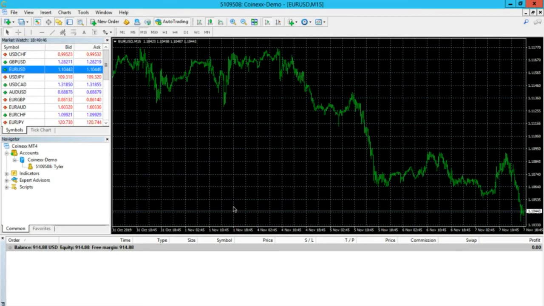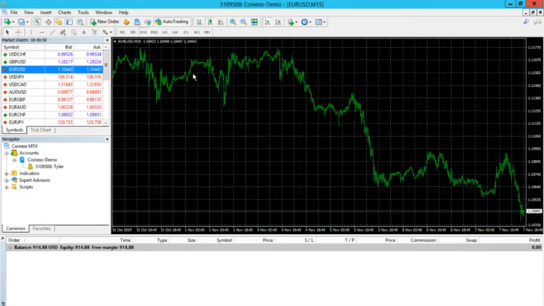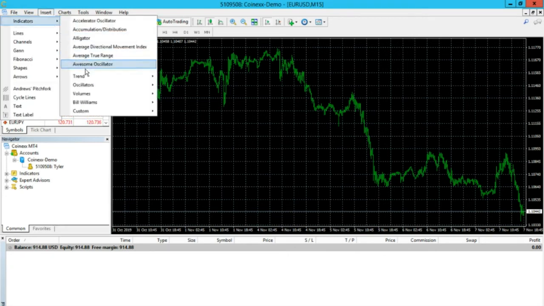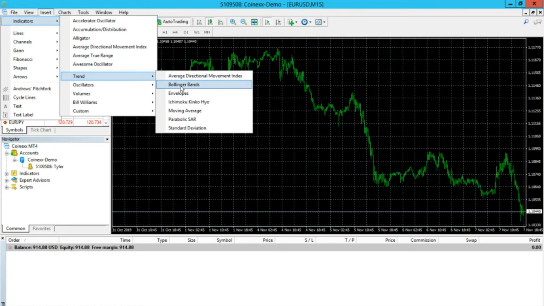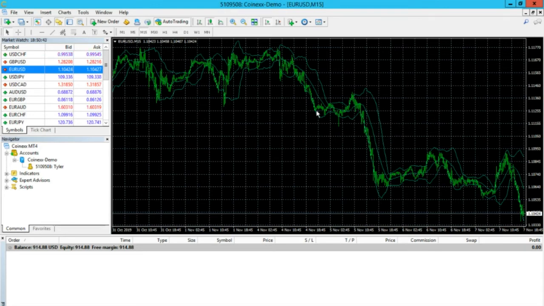So here we are in the MT4 platform. The first thing you would do is, like I said, 15-minute chart is a good chart to trade this in. You can also do 1 hour, 4 hour, whatever you prefer, but we're going to do 15-minute as an example here. Then simply to add the Bollinger Bands to your chart, you can go up to here. There are a couple ways to do it, but you can go here to Insert, here to Indicators, and then this is a trend indicator, and then to Bollinger Bands, and there you go. And then these settings are up to you. You can adjust them based on your preference, and you can change any of the coloring or styles or whatever you want to do. But I'll just leave it at this, and then you click OK, and there you have it. You can see that it was applied to our chart.